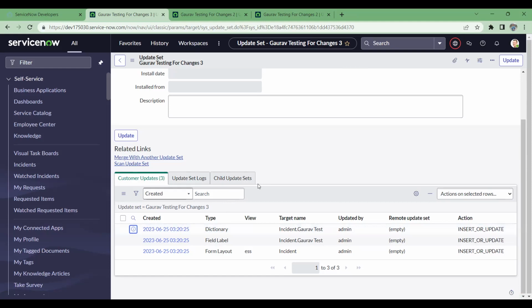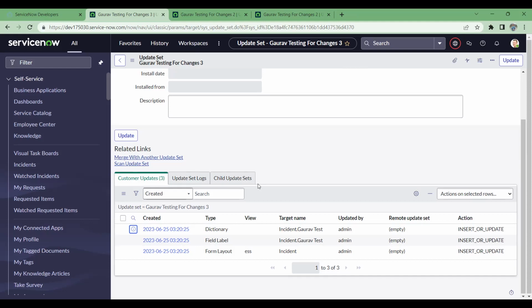Always remember why we are using the update set. What is the utilization of this? What is the primary course of action under the update set? This is the primary thing whenever you are doing your work: first you need to create the update set, then start the work, whatever the requirement is, when you know it should be captured.